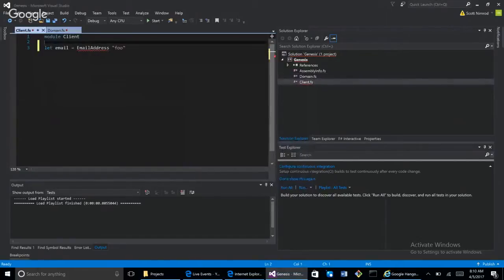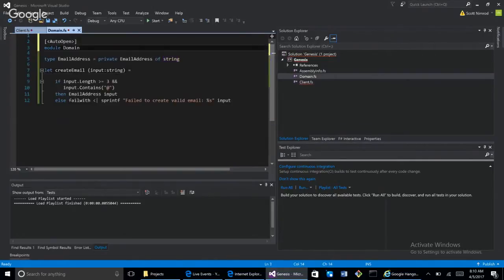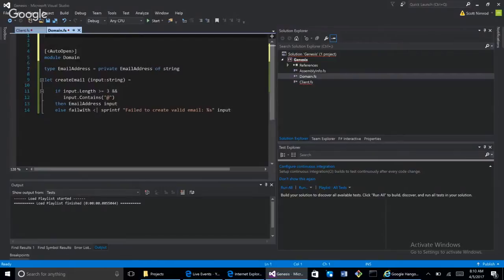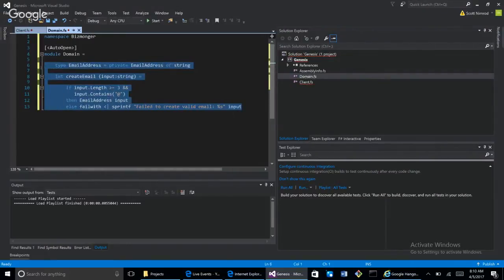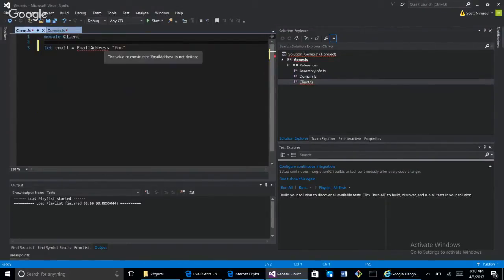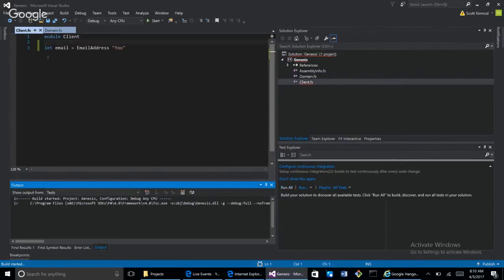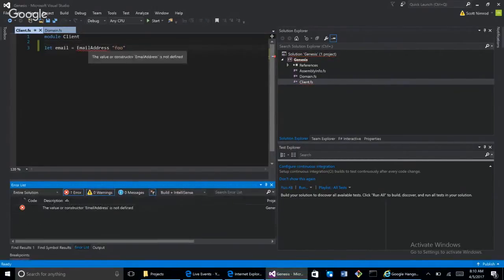If it auto opens, then I shouldn't have to import anything. So let's experiment with this. Now, do I have to add a namespace? That's the question, because I think this auto open attribute only works if I have a namespace. Namespace Bizmonger. And then you have this module domain equals, right? Of course, you probably have to indent all that. Do something like that. Yeah. No, what the freak? Do I have to build? Apparently, I don't know how to use the auto open.